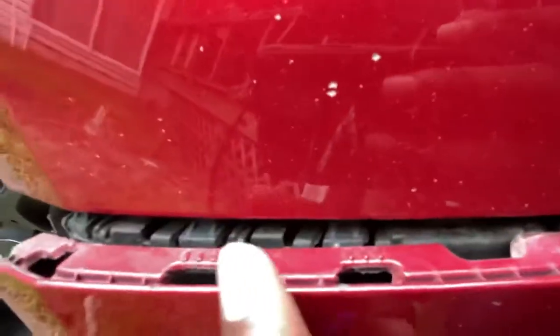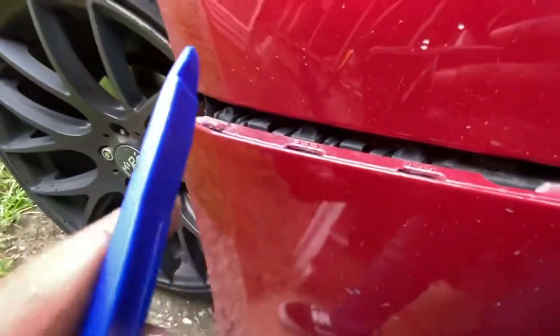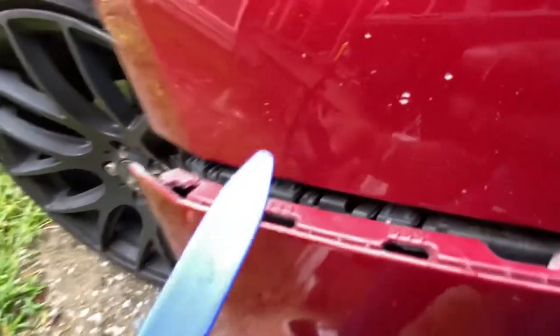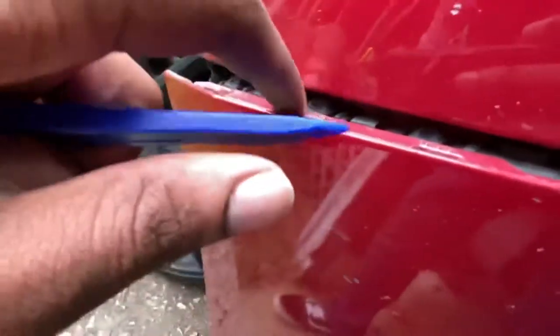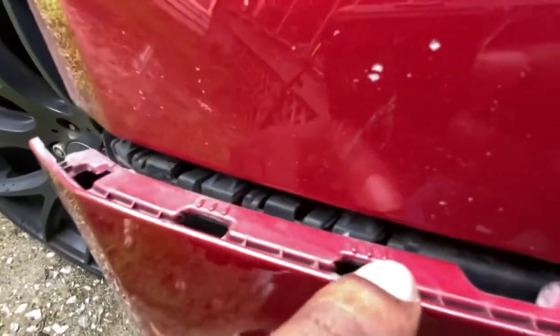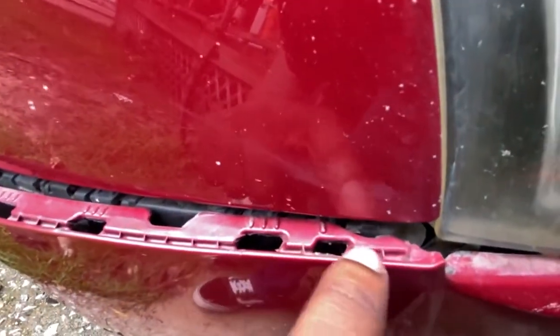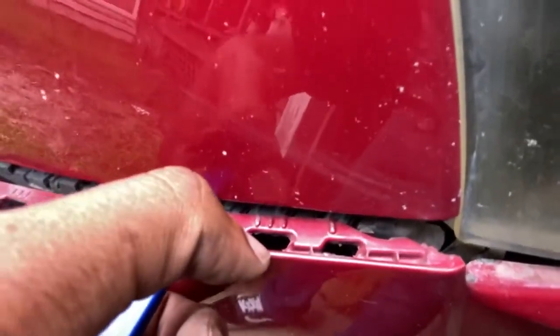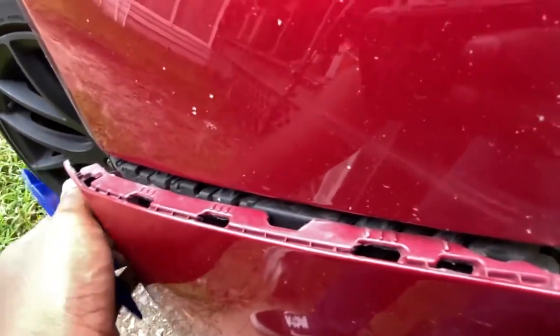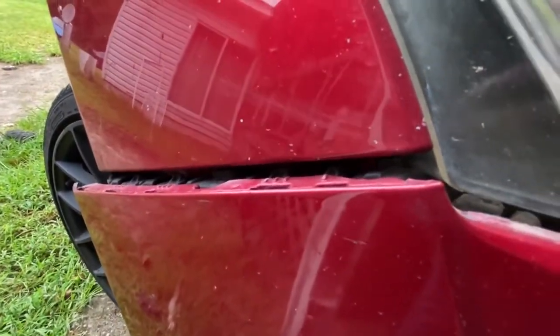You're going to have to take the side of your bumper off. To do that, you have to pull this apart a little bit, and as you spread this part you want to jam something in there to split it apart. I use hard plastic removal tools and a screwdriver to get the little prongs from underneath. Do not break them — it's easy to break these. Once you get them off you split it apart and press down on the tabs with the screwdriver to pull it off. After that, your bumper will start falling off.